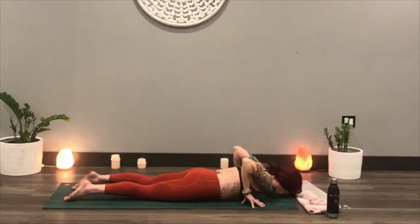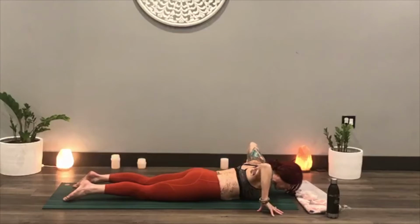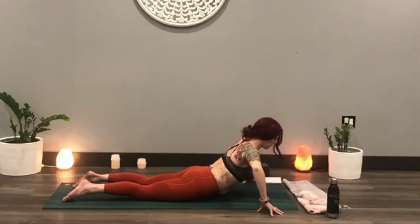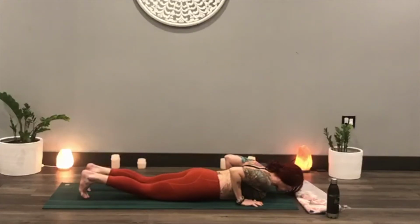Exhale, lower everything down. Bring your fingers outside of your mat, press, keep your elbows out wide. Very slowly lift your chest up off the mat, gaze is soft. Keep your elbows bent. And on an exhale, lower everything down, fingertips next to your chest, roll over your toes.